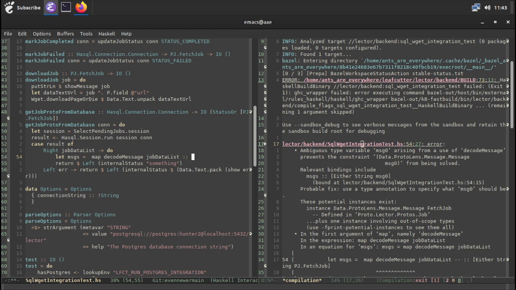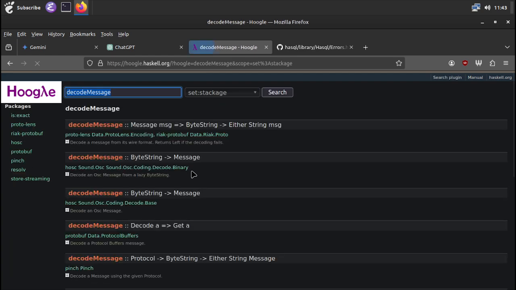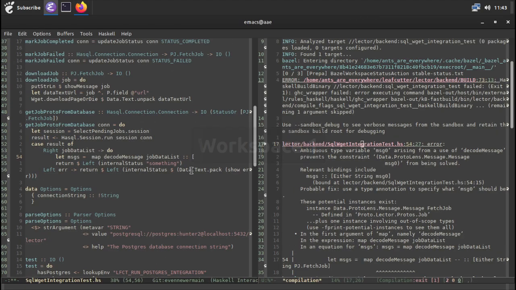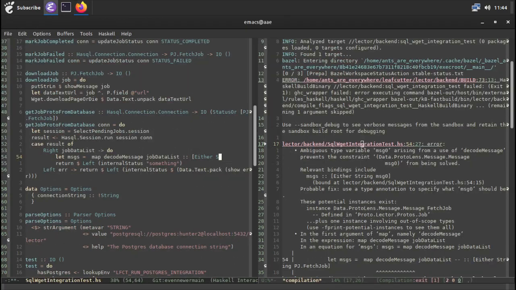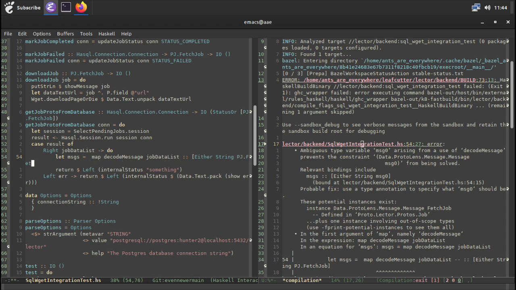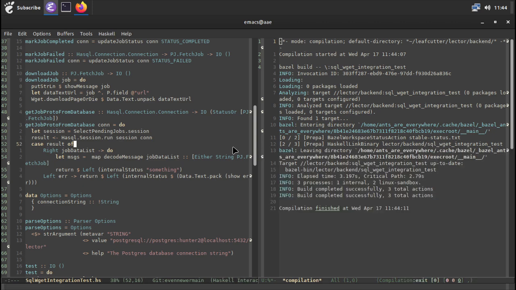Messages should be of type list of, what does decode message return? Either string or messages. All right, finally.